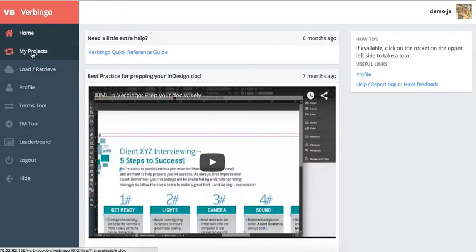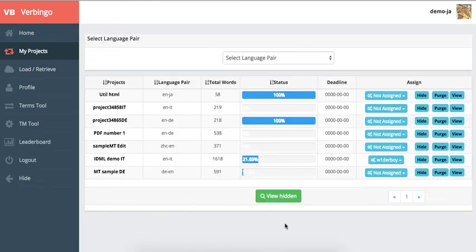The My Projects tab is where you can see projects. You can see their status, which is live. Verbingo is a cloud platform, and everything that is done is tracked and managed live, so you can see your projects. This is excellent to know, to have instant access to where your projects are. And we have an app that imitates this same screen, and you can get information directly to your mobile device.